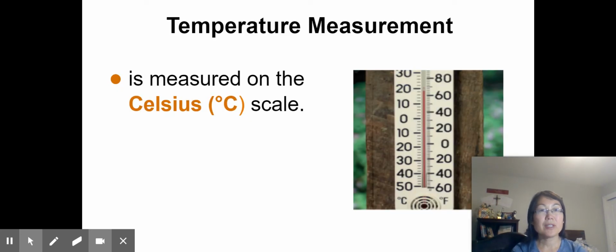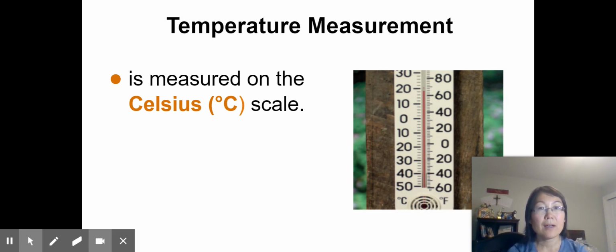Okay, temperature. This we don't use Fahrenheit. We use Celsius. Water freezes at 0 Celsius and boils at 100 Celsius. That's how people define Celsius. It's more scientific. That's why we use Celsius instead of Fahrenheit. Okay, for time we just use seconds, which is exactly the same as what we are using here. That's pretty much for the standard units we're going to learn.